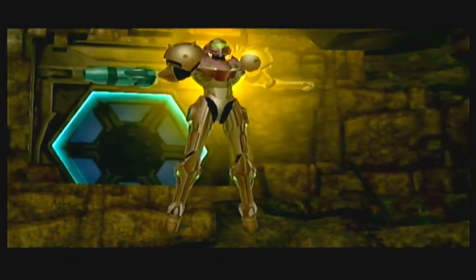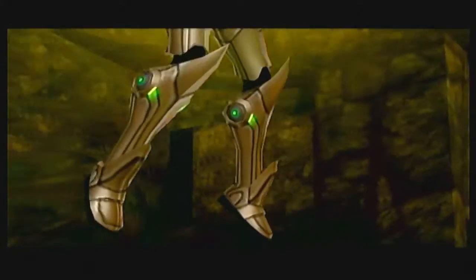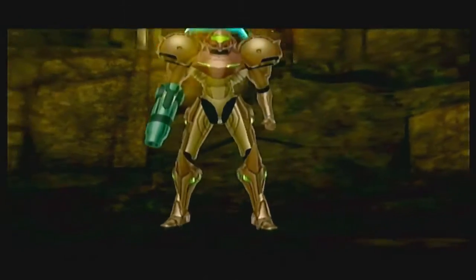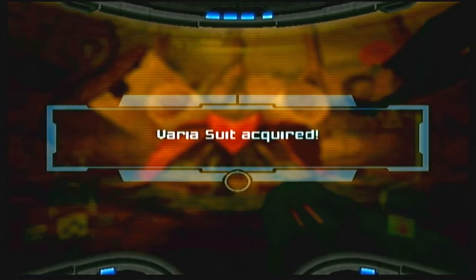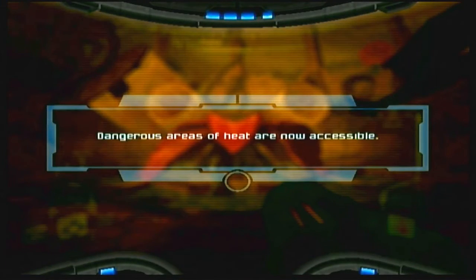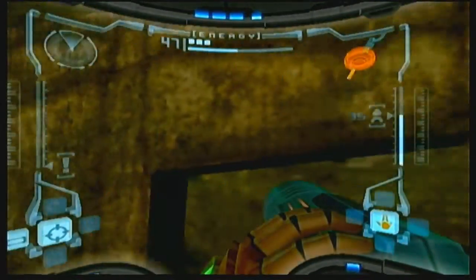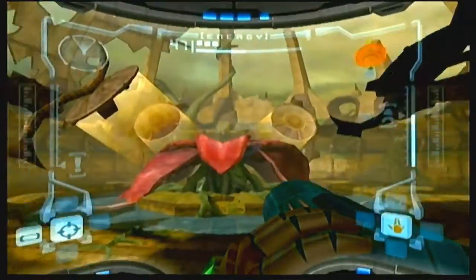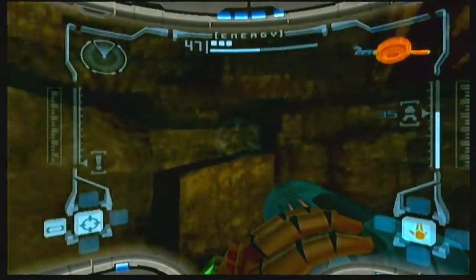And Variasuit. Or Variasuit, however you want to pronounce it. Samus had her calm eyebrows on there. Anyway. Also, if you beat Flagra this way, you'll see the sun lamps are kind of left on there.